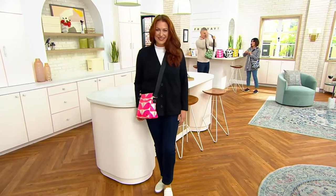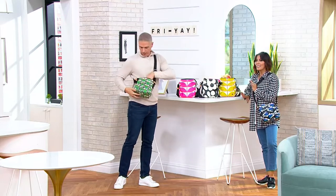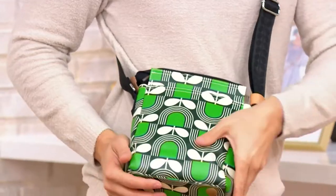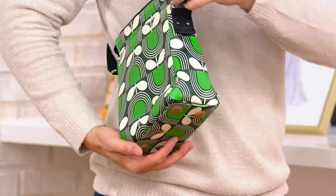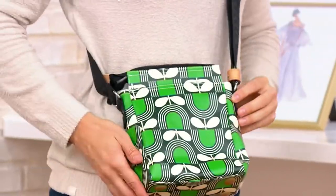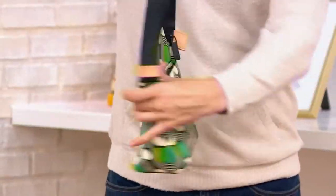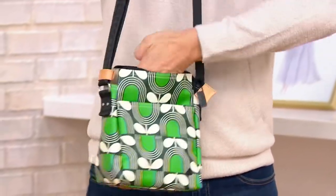I feel like I should start with the fact that this is the only order of the year. And if any of these crossbody bags sell out during this show, or later tonight, or this week, they have sold out for the year. We're doing a price point of $187, with an easy pay option — a payment of $37.50 brings it home. Free shipping and handling.